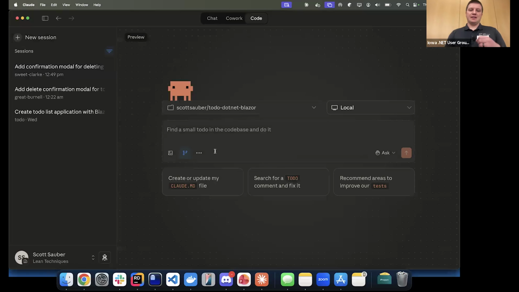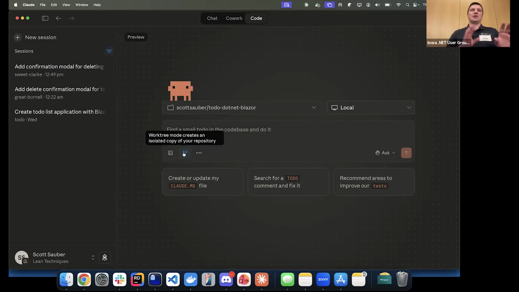So it does not. The question was, did it put you in work tree mode automatically? To talk about this real quick, rather than having branches, you can have work trees, which is basically like a branch, but it's isolated. So it's almost like a copy of your repository.